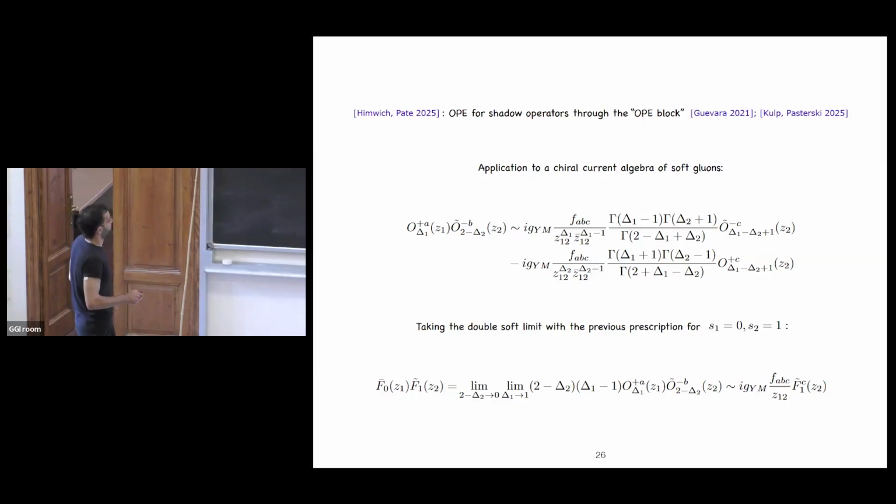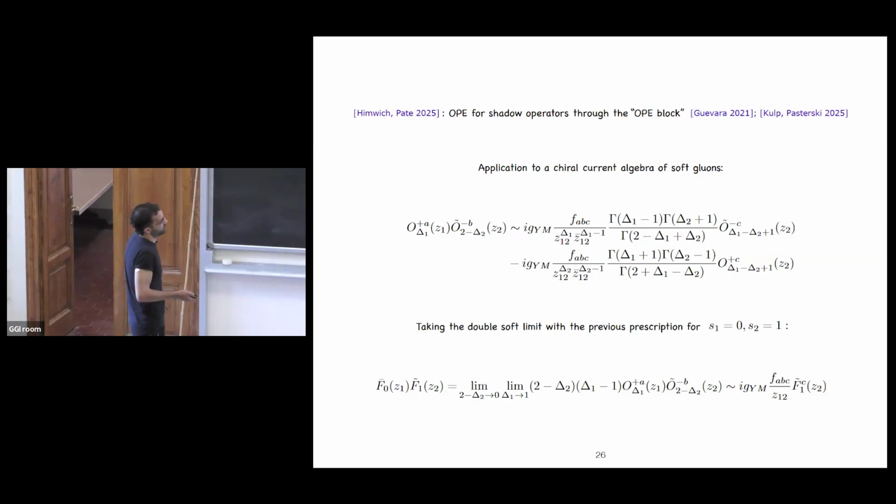Now, an example of this: let's do a simple example where the first spin is S equals 0 and the second spin is S equals 1. You do the conformally soft limit with the order I told you before, and this is what you get. You get here a shadow conformal primary operator, with soft conformal gluons on this side with this 1 over Z pole. Now, this looks a bit suspicious in a sense, because you would expect non-localities should show up.